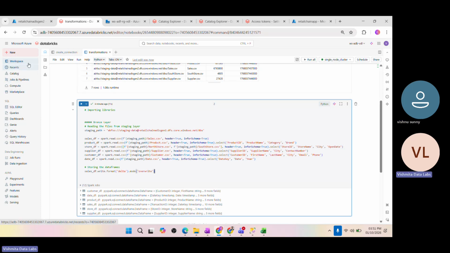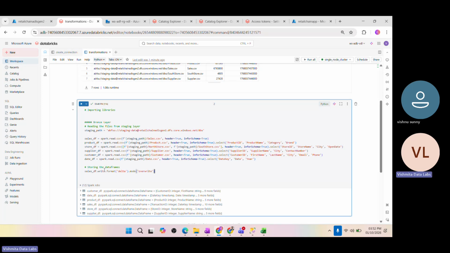Databricks has its own storage to store the data. That day I explained to you that behind the scenes, it is attaching one storage account. I showed you also. Whenever we are creating a workspace, at that time it is creating a storage account as well. It is related to that MRG, managed resource group. So it is creating everything there. So as per the industry standard, we should use tables here, not file format.